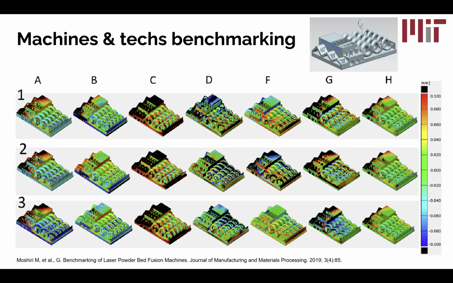And if you're not familiar with reading a 3D scan contour plot, it's very simple. The greener, the better. So the greener it is, the closer it is to the nominal design, to the CAD design. The more colorful it gets, the further you are from a nominal design, so the more distorted the part is. And we can see that some companies did pretty well in terms of repeatability.